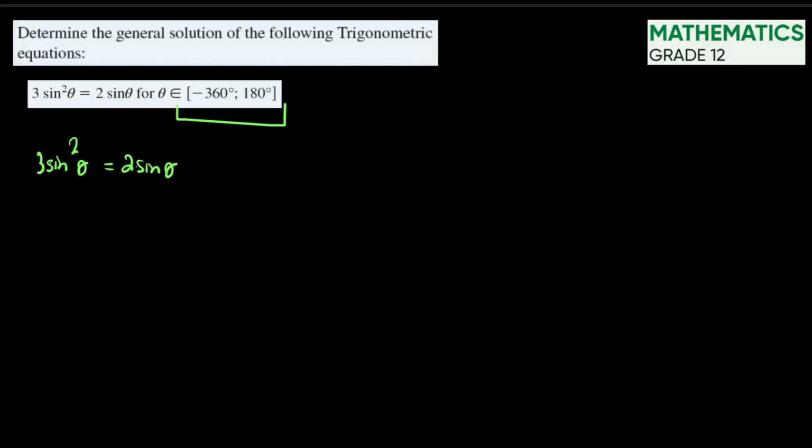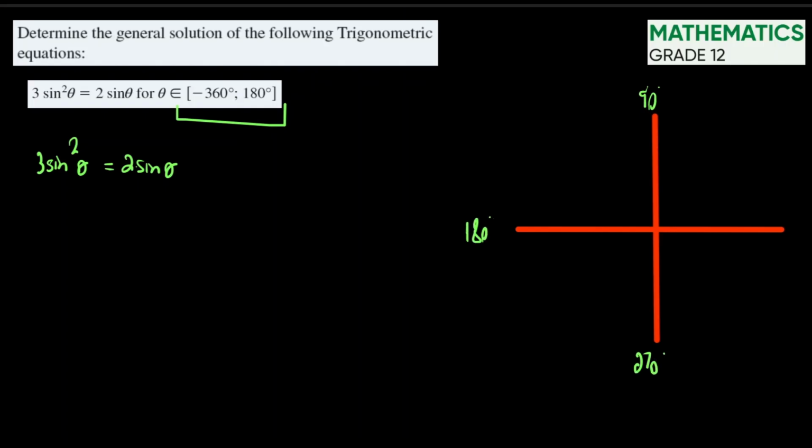So this interval might look intimidating, but it isn't, because just because it has a negative angle doesn't mean that it's impossible to solve. So let's go back and look at our CAST diagram here and really break it down and study it. Because remember, all these angles are measured in an anti-clockwise direction, right? But what then happens when you measure your angles in a clockwise direction, meaning that when you move from there to there, what then happens?